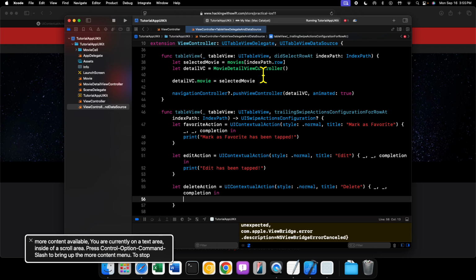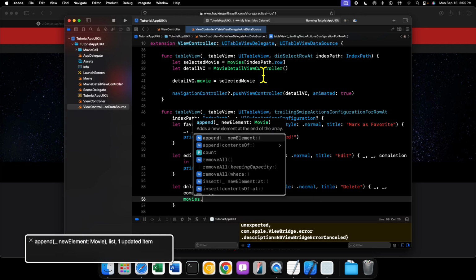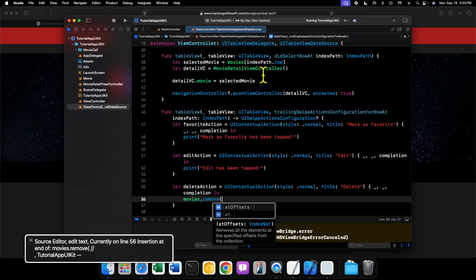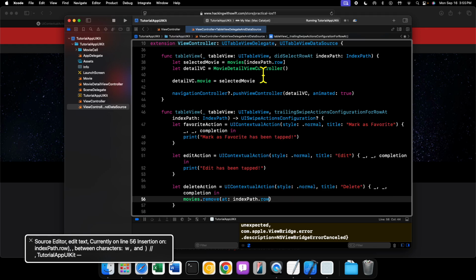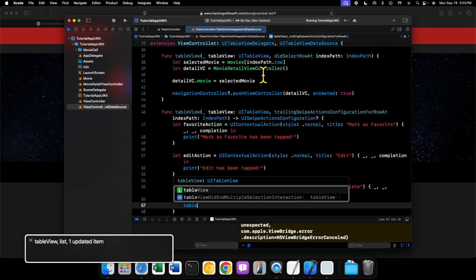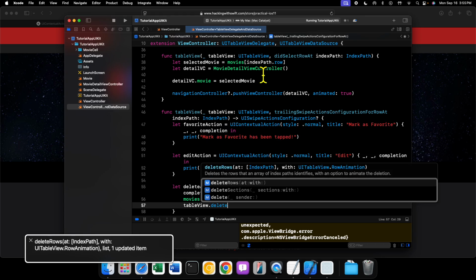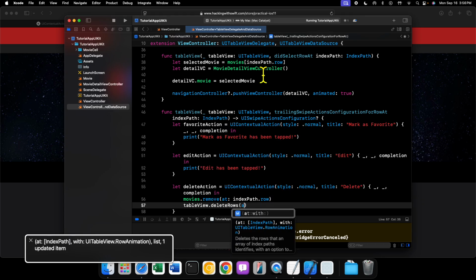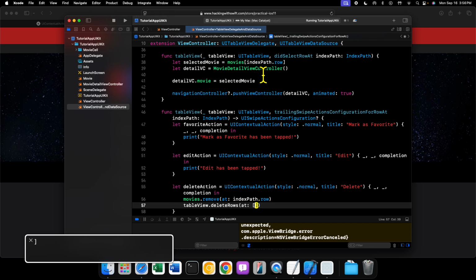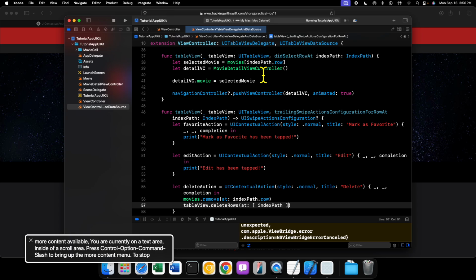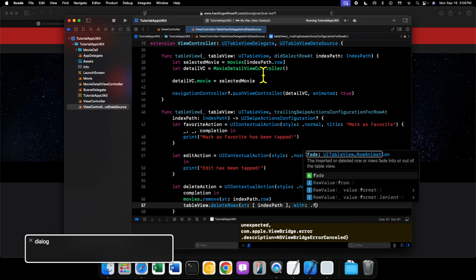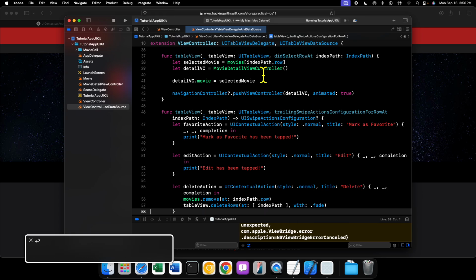So here we can say movies dot remove at indexPath dot row, and then tableView dot deleteRows at indexPath with dot fade, let's say. And there we go.